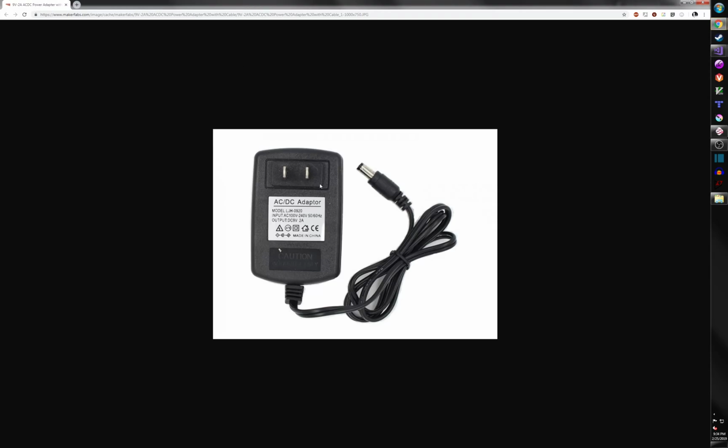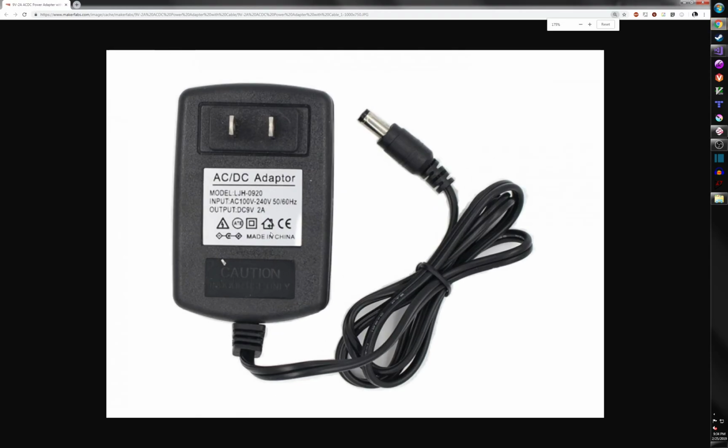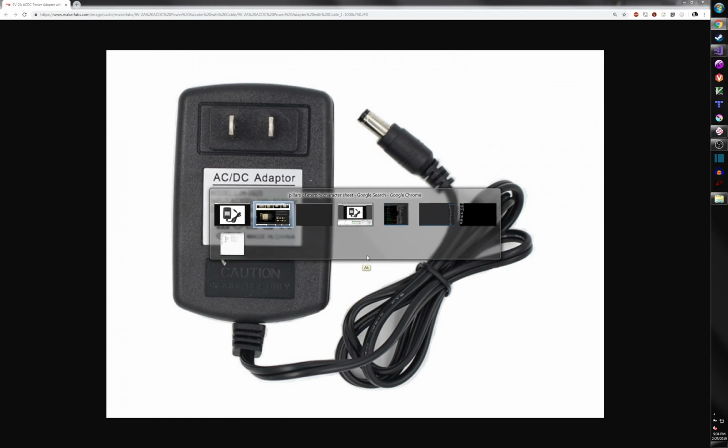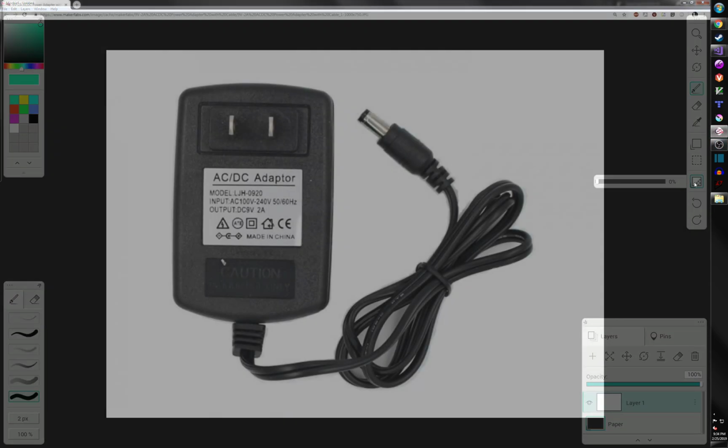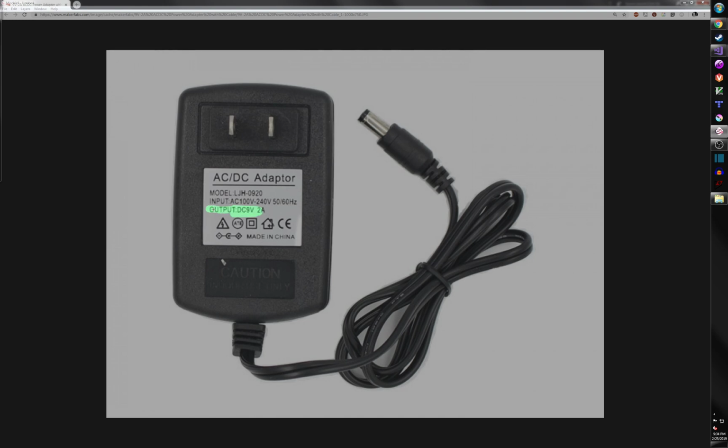So I want to spec this out a little bit. In electrical engineering and other such things, you create specs for stuff, and in programming the same way. So you might have this AC adapter, for instance, and you can see that this adapter is rated at 9 volts output with 2 amps. And it's okay, cool.